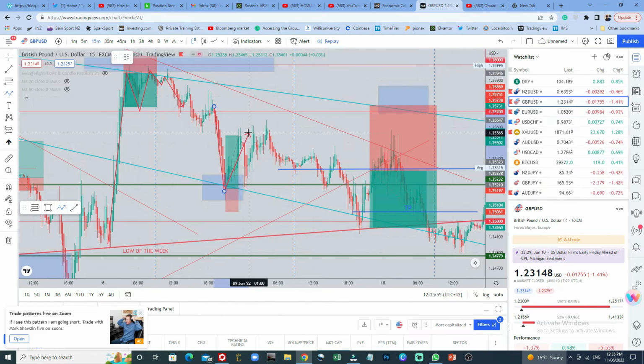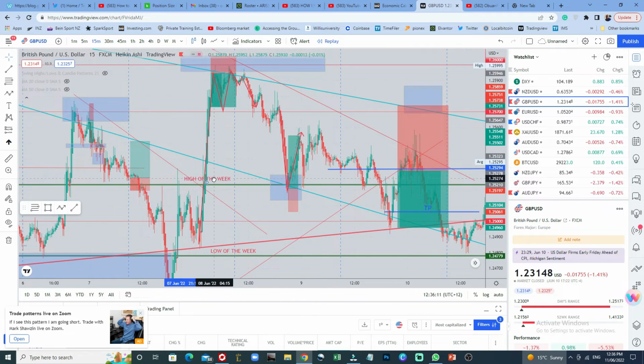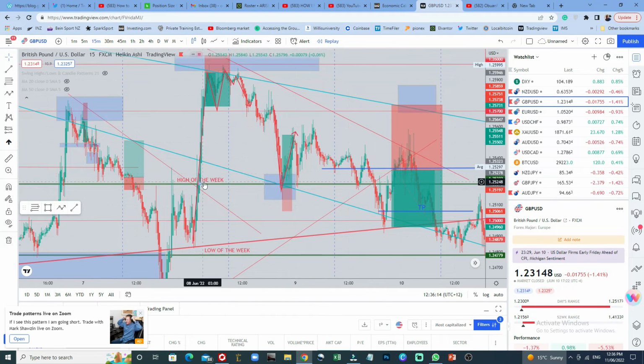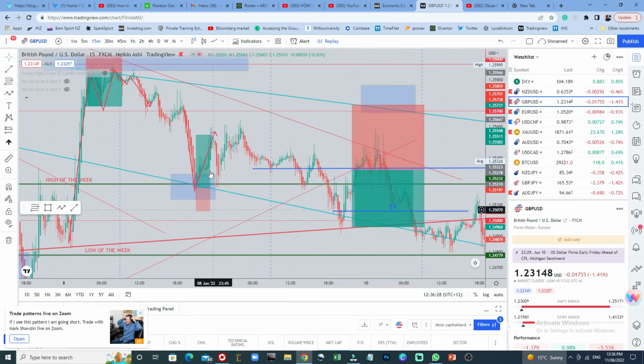Reversals here. Now, why am I taking a trade here? I buy after hitting here because look at this trend line. This blue line is meeting the high of the week that I drew initially. So this high of the week is a key level. Once the trend line crosses it, it's a point for you to enter. After it came down, it went back up. You see, a clean trade. This is a very beautiful trade.